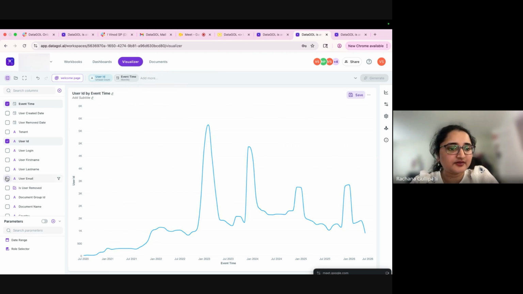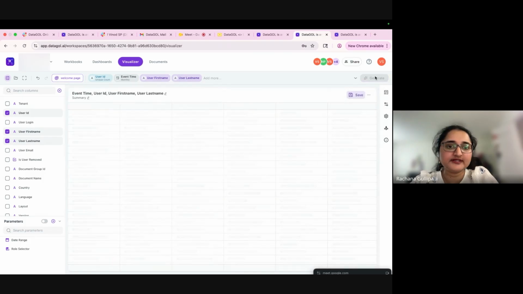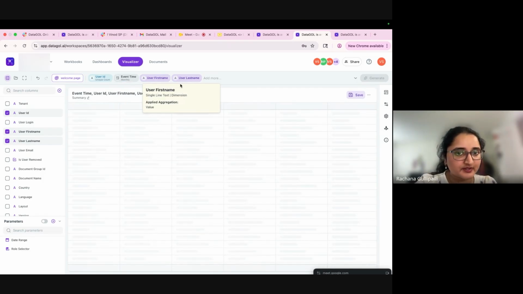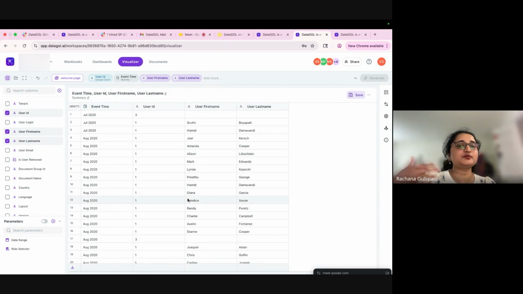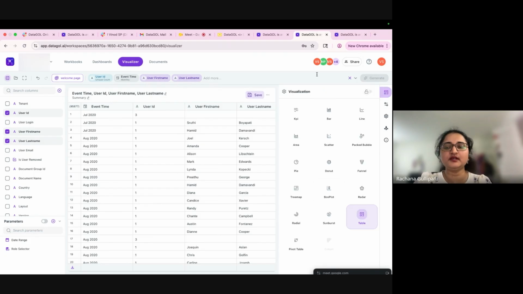Similarly, if we add more columns to it, it gives us a table widget, because we are adding multiple metrics and dimensions and columns. So it's switching to the best possible visualization based on the columns and information that we're passing to it. But the user at any point is flexible to choose the visualizations that he prefers.